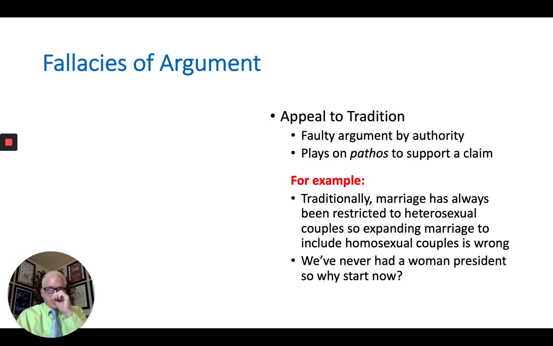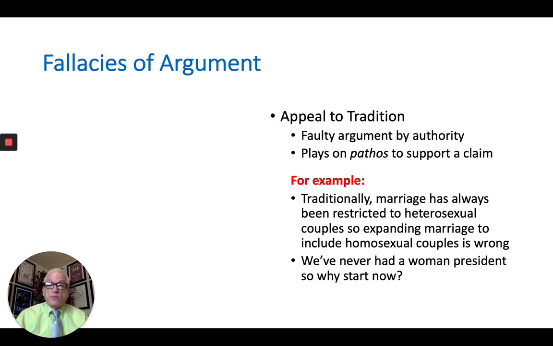Let me give you a couple of examples. One is, traditionally, marriage has always been restricted to heterosexual couples, so expanding marriage to include homosexual couples is wrong. This was the argument that got made when we were debating marriage equality, gay marriage, 10, 15 years ago. Again, people even use the term traditional marriage. So this idea of appeal to tradition. A lot of people would make this argument.